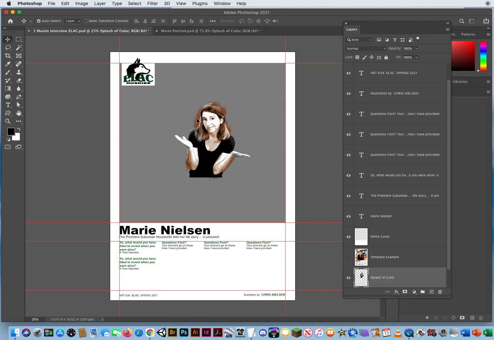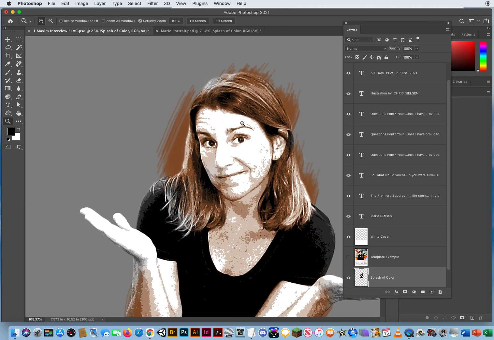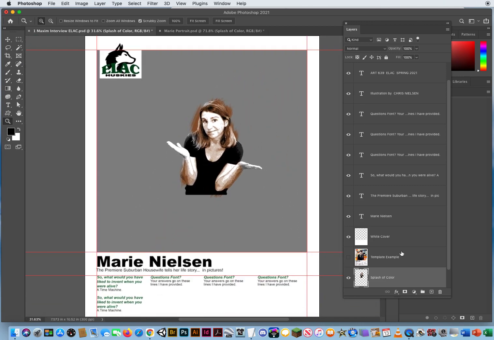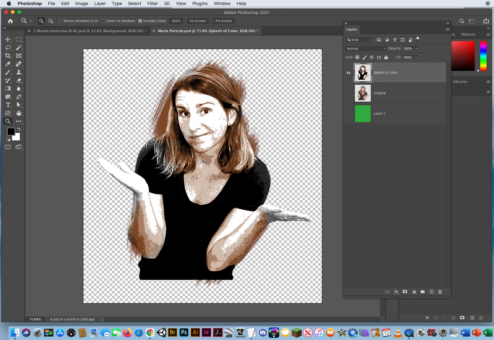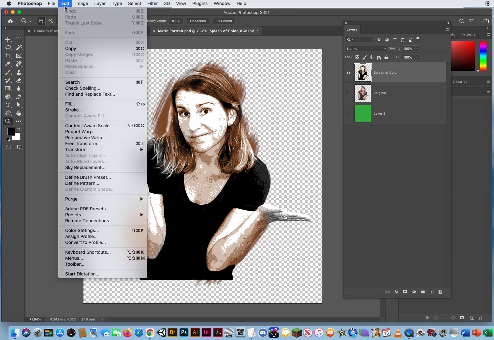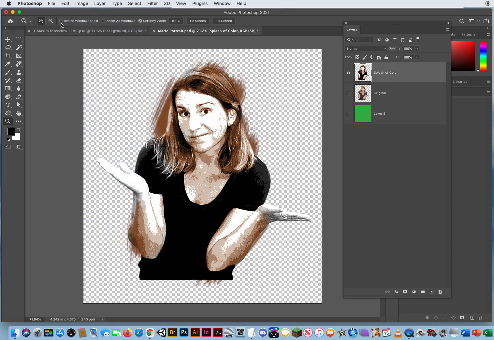Okay, but I don't like all those browns that are showing up around her head. So I'll throw away that layer. I'll come back to my original portrait. I'll say Edit. Let's see if we can undo this. There we go. And instead of merging my layers, I'm going to bring them in as individual layers.